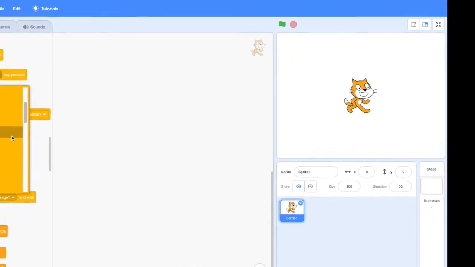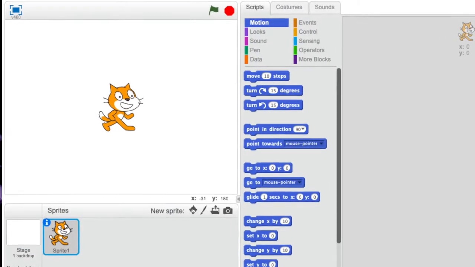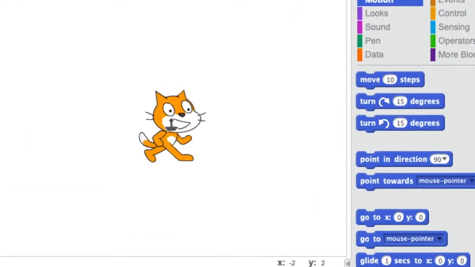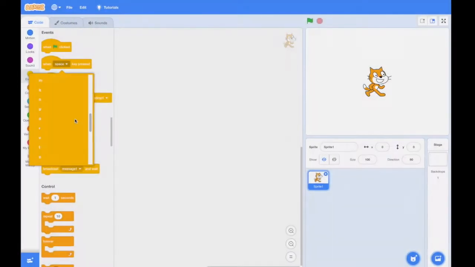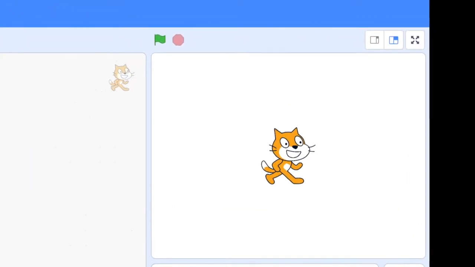As I said in my other video about Scratch, the stage is on the right, and I really like that, because the stage being on the left is just counterintuitive, and the stage on the right makes more sense, and it was there in Scratch 1, and I like that much better.